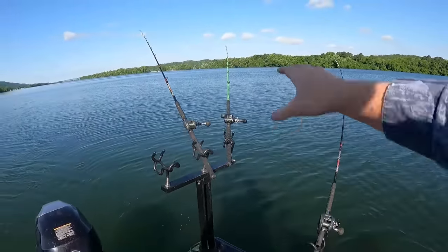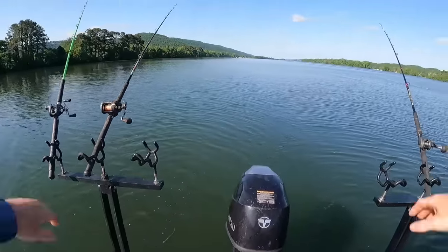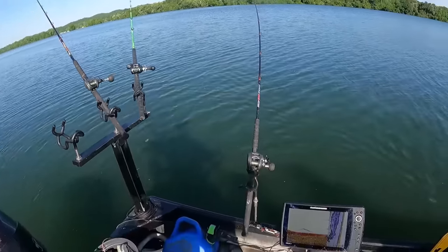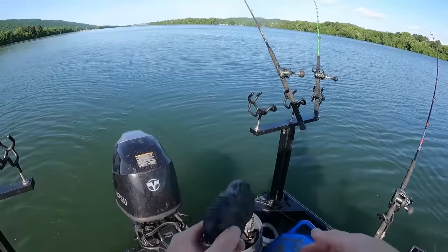Alrighty, y'all, we're in business. Two orange boards off to the right, two greens off to the left, two straight out the back. That one's back about a country mile. And we're gonna slow us down now. We got fish on the graph. We're going 0.8, and we're gonna slow it down about 0.5.